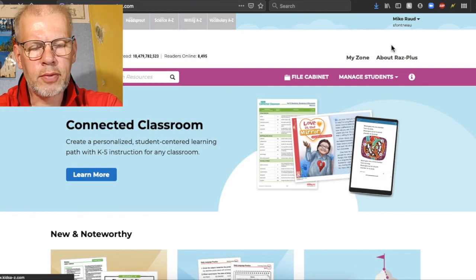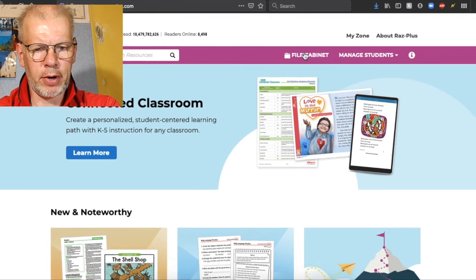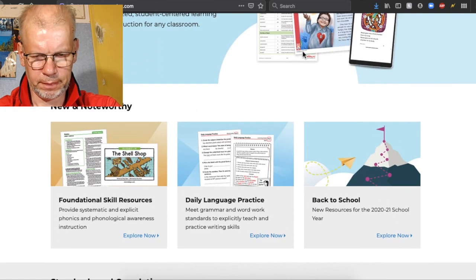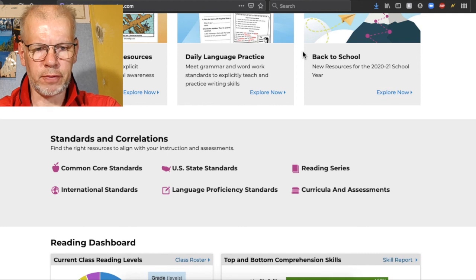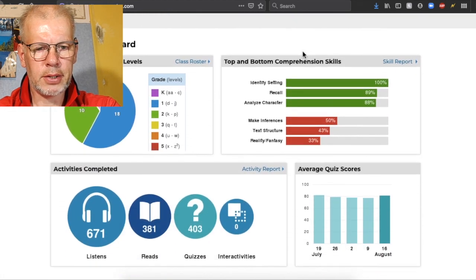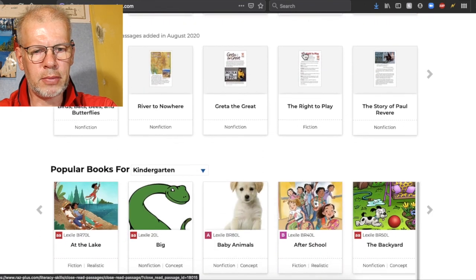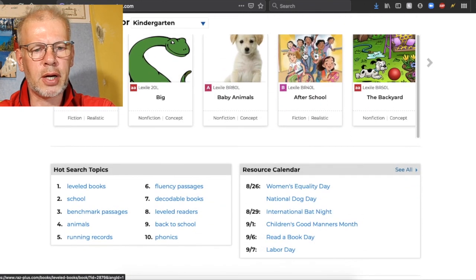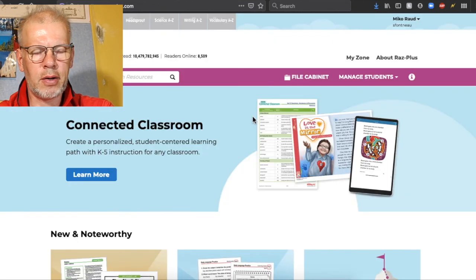As I said, Reading A to Z is a very, very comprehensive platform, so when you have the time, and if you have the time, I would recommend going through the platform slowly. It has a lot of resources for teachers. It has some good stats that you can check. It has different kinds of books, different passages, and so on. I would say that a good few days going through the platform will definitely help you a lot.